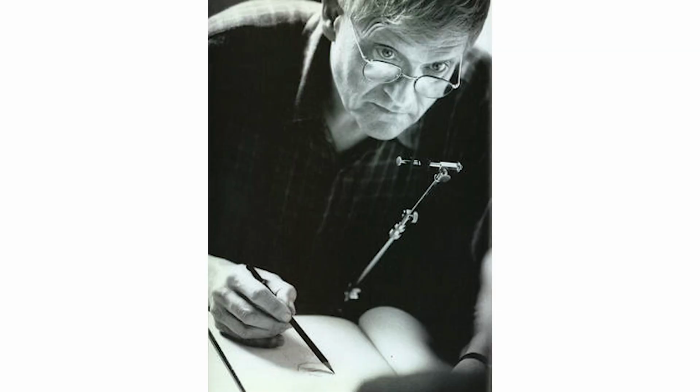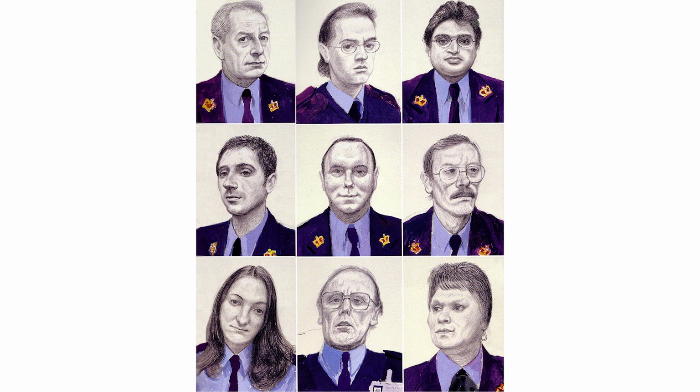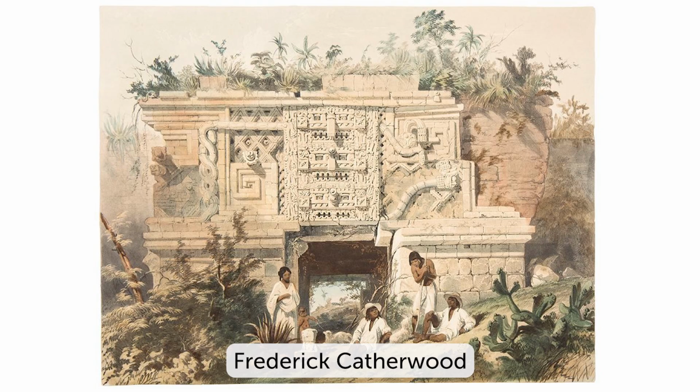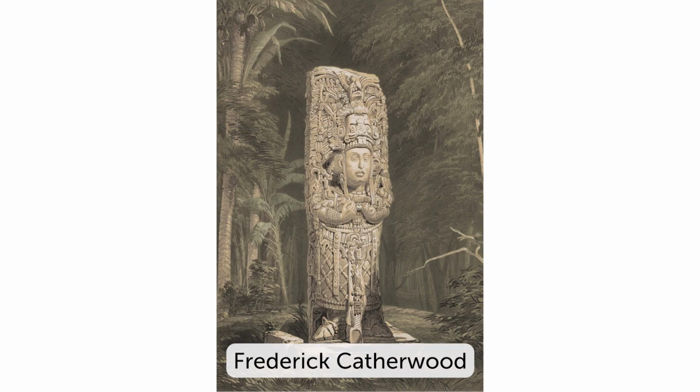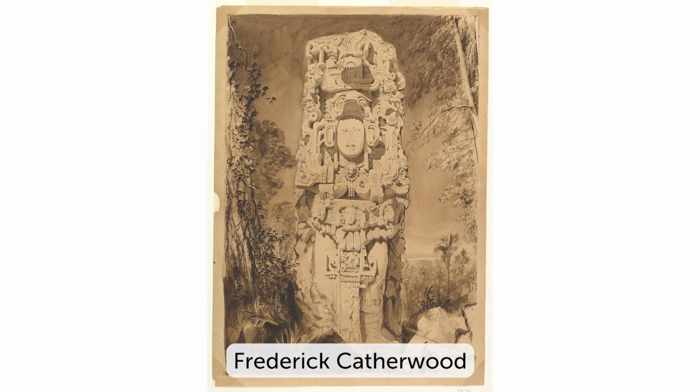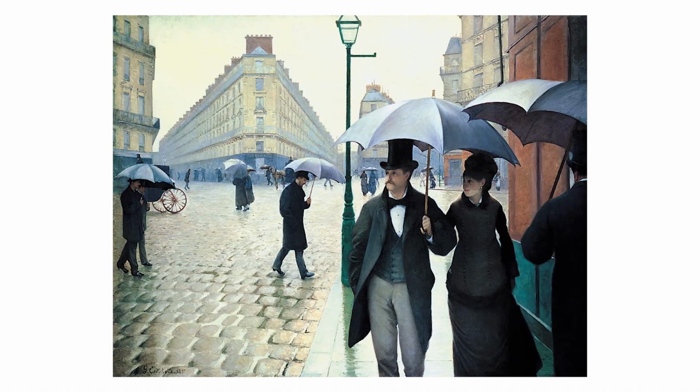Hockney used a vintage Camera Lucida to draw realistic portraits of his friends, and he was very impressed by the results. It doesn't do the drawing. I did the drawing. I made the marks. In the past, artists used the Camera Lucida to get very detailed representations of what they were seeing while traveling. To get his perspectives right, the famous painter Gustave Caillebotte was using the same tool.